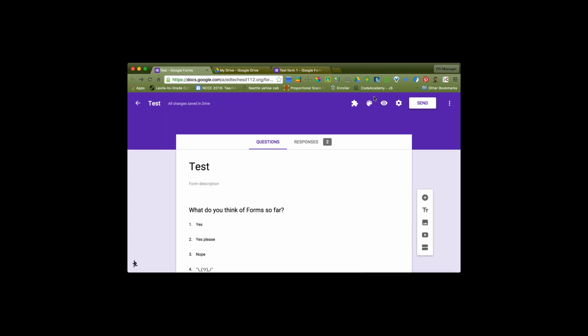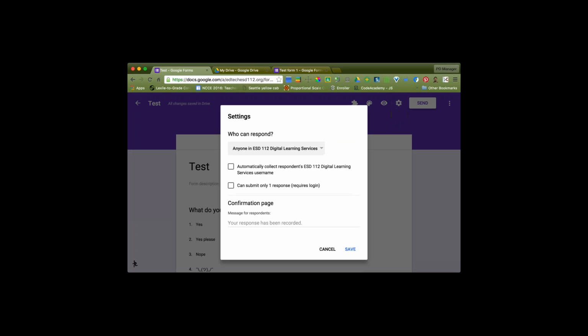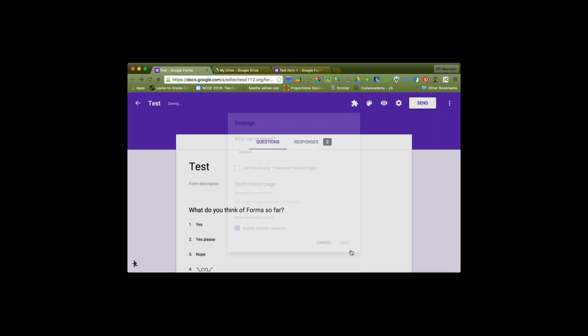So here's my test form, and if I hit my send button here, it goes ahead and gives me another chance to decide if I want everybody's username. Oh, and you know what? You guys can't see that form because look what I did. I totally messed up and didn't make it public. See? But I can change it right now. And believe me, you're going to do that a few times. I'm just so used to messing it up that it hardly even phases me anymore. Now, if you load that link, you should be able to see it.